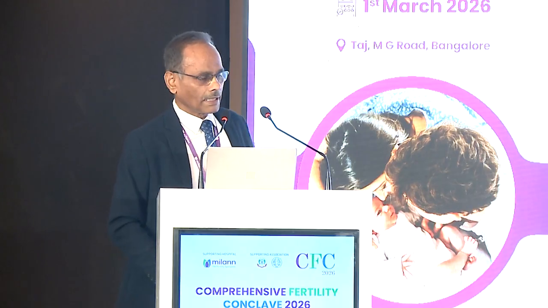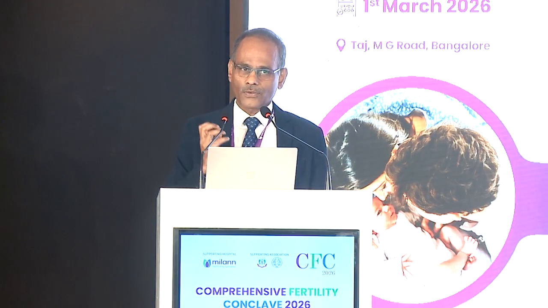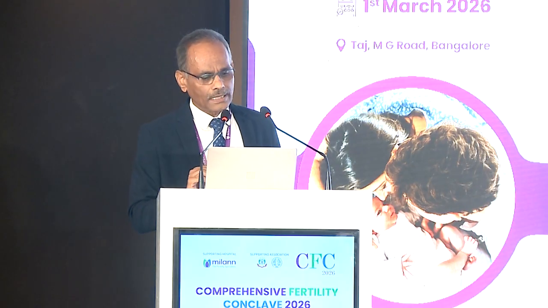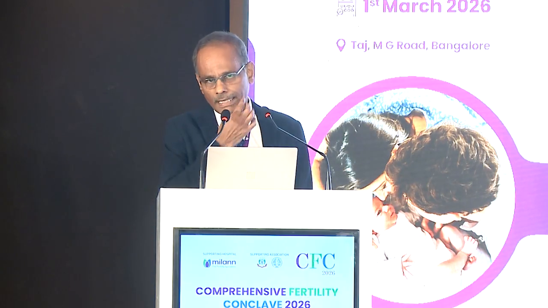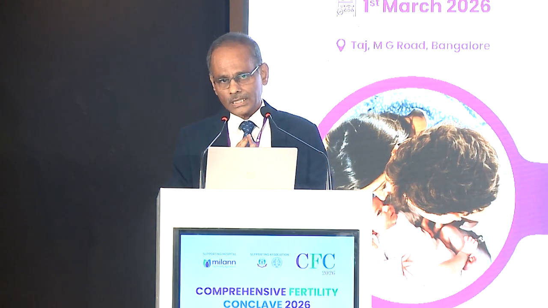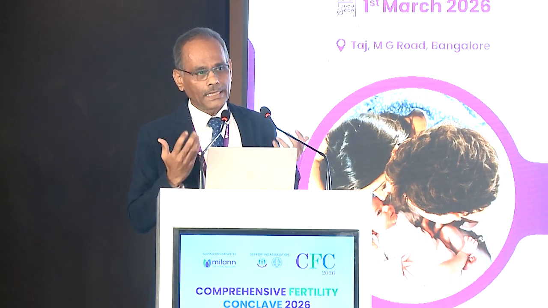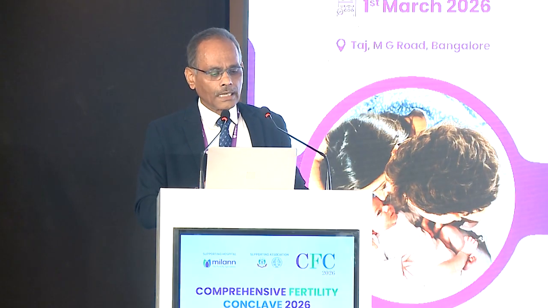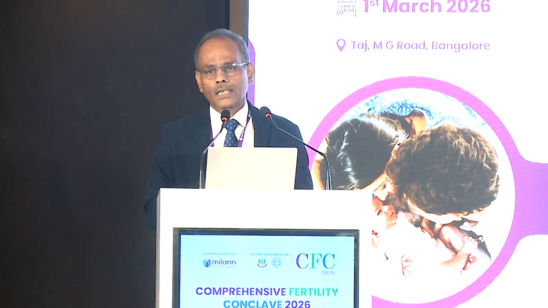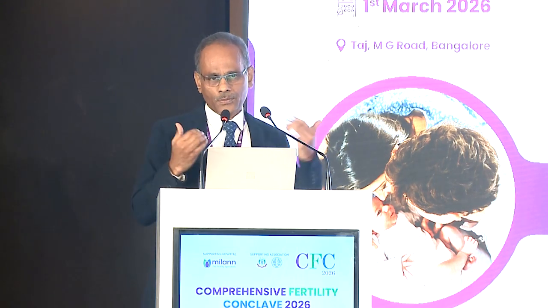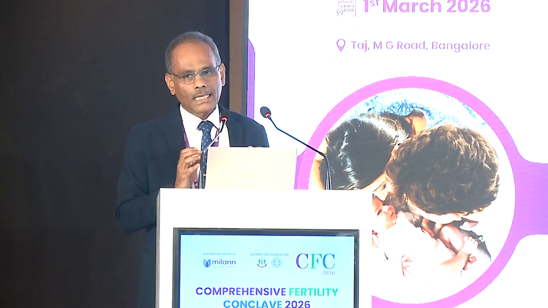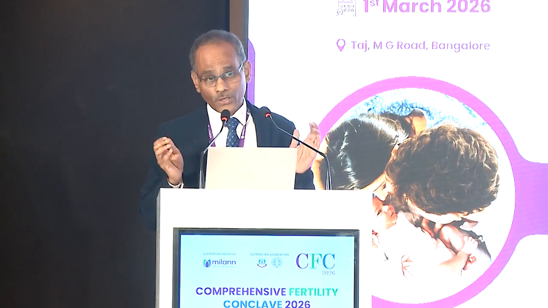Oocytes have a different way of experiencing stress and responding to stress. GV oocytes from the antral follicles cannot induce any kind of stress response. So if the follicular environment is stressful, they don't show any kind of response. They keep growing. For example, what I show here is that if the follicular environment is not conducive, maybe because of the supraphysiological administration of hormone, if the environment changes, high estrogen, it may not have any impact on the oocyte. It keeps growing.